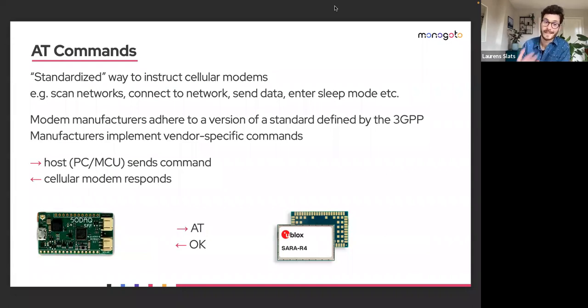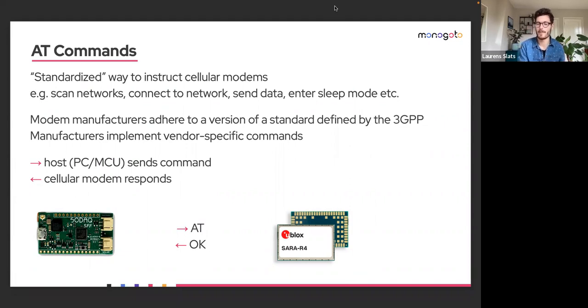As I mentioned, it's a standardized way to instruct cellular modems. These instructions are about scanning for networks and connecting to specific networks, but you can also use the AT commands to send data or to enter sleep mode. And there are plenty of other functions.